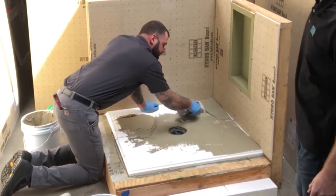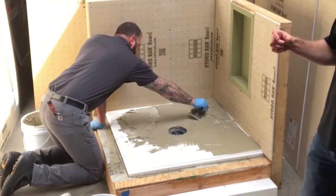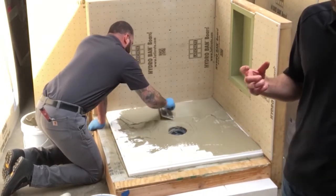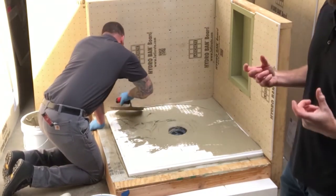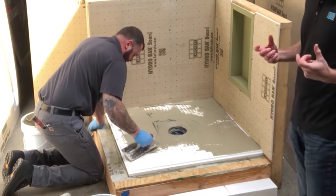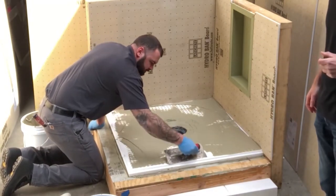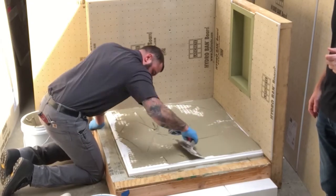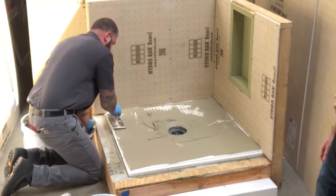All right, again, modified thin set, as always. Same Multimax Lite. You'll notice Multimax Lite is diverse. As I mentioned, it can be used as a thick bed material or large and heavy tile mortar, or it can also be thinned out and used as a thin set. So it's super versatile. It can really be used for every aspect of this project. So you're going to see Glenn, he's got a flat trowel, fill in all the recesses into the pan, and he's going to come back, flip it over, and notch the material in.